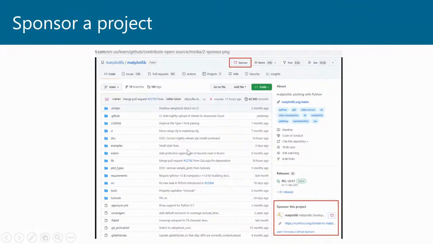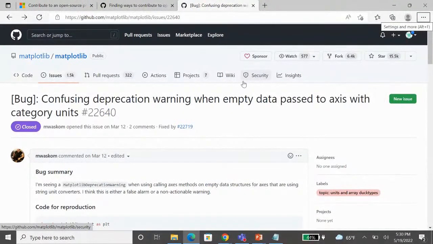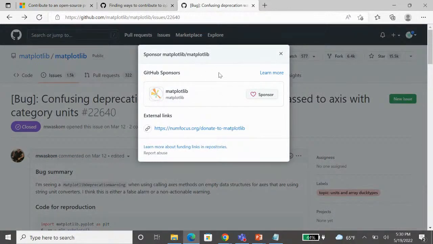All right. The reason I picked matplotlib, aside from the fact that it's a very good example since it's got everything I wanted to talk about in terms of what is shown on the GitHub site, is that it also has this link, which not all GitHub projects have, and that's a sponsor link. If I click on that, it will show you a little pop-up that indicates how you can go about contributing in a monetary way in the case of matplotlib. So I'll click on sponsor there.